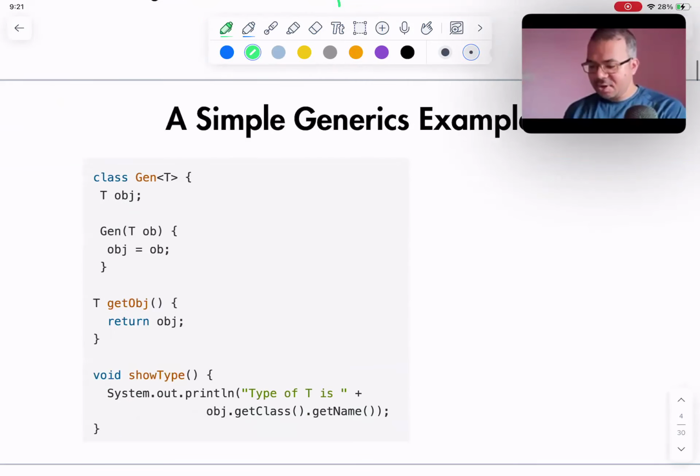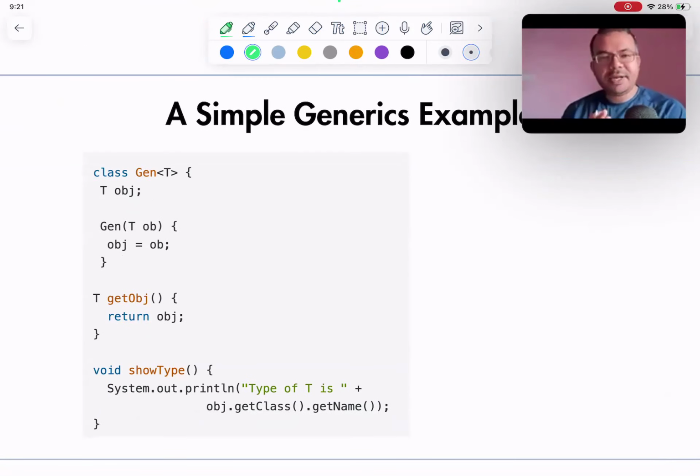Let's take a look at a very simple generic example. The type parameterization that needs to be declared with the class must appear after the class name. So this was the old syntax, class and the class name.